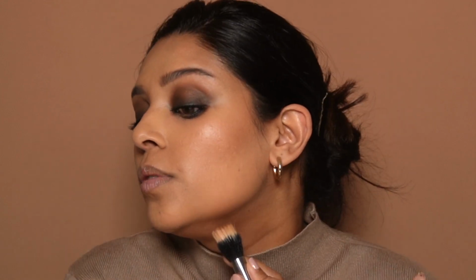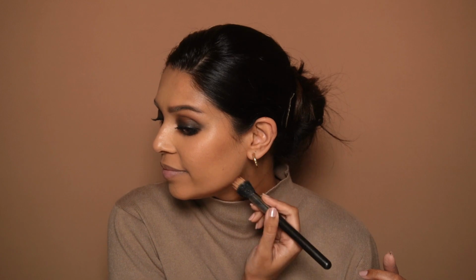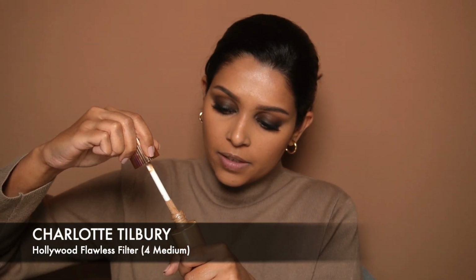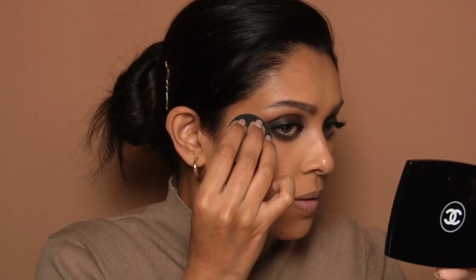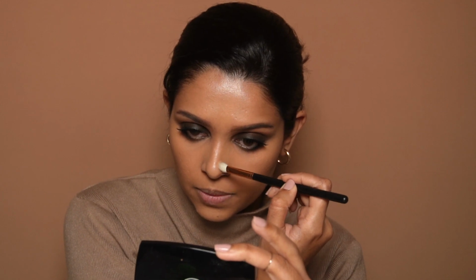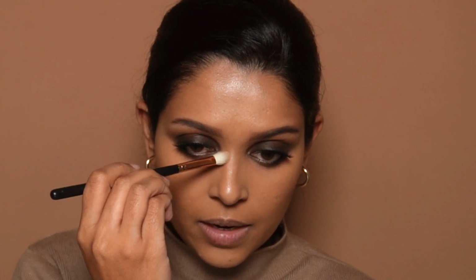Next, I'm just going to chisel out the jawline a bit. I mean, who doesn't like a nice chisel on their jaw? A little bit of this Charlotte Tilbury for some highlight. So just down here, it's a cream, so it just melts so beautifully into the skin. Just some nose contour. I feel like all these small things really help a nice beautiful smoky eye to come and fall into place.